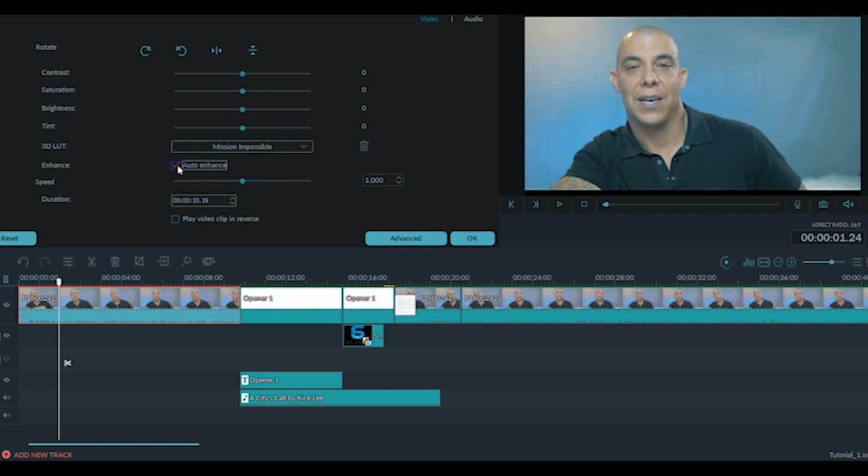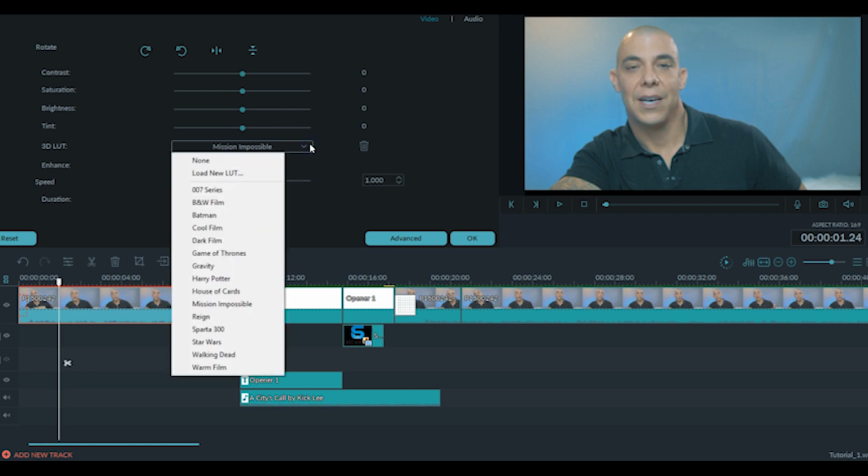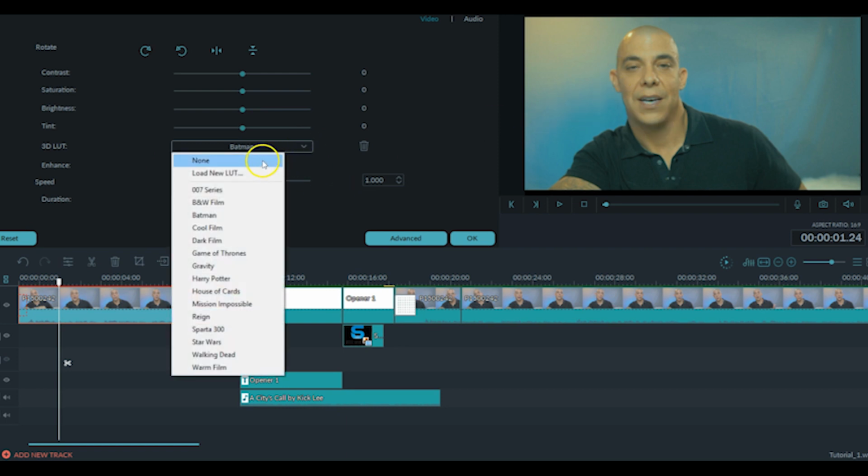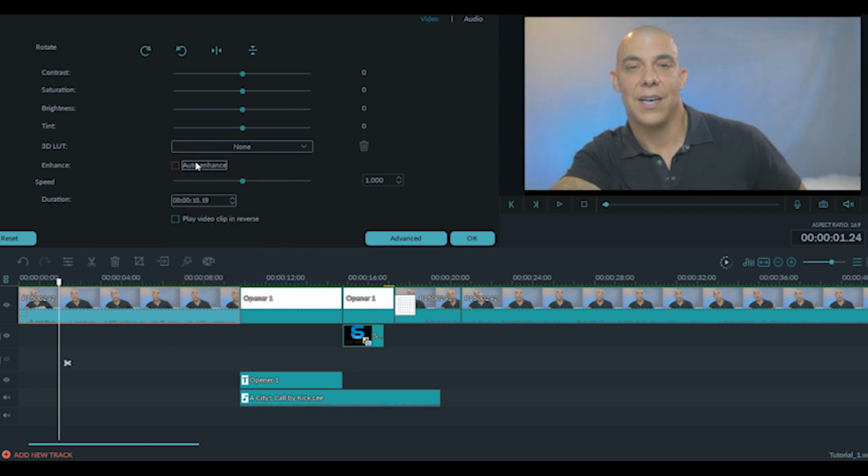You can auto enhance the footage. You can see that added the sharpness to it, really brought out the shirt, but also added some grain. That looked funny right there. Batman, we love Batman, but it did make us kind of orange. So 3D LUTs aren't really the best thing to go to. Sometimes they're really burned in, and they're just the ones that they choose to use.